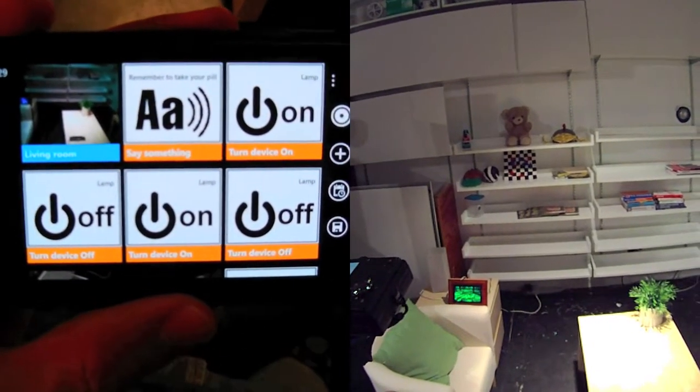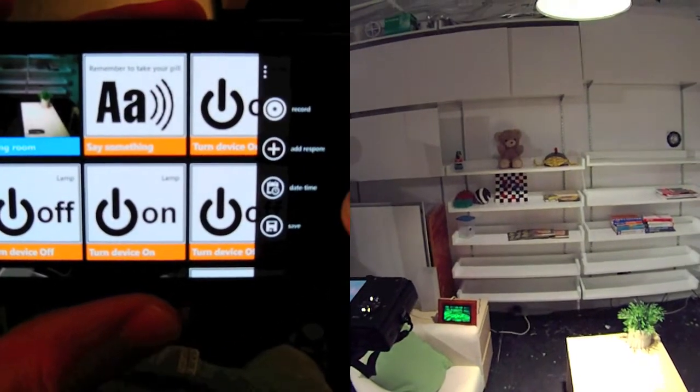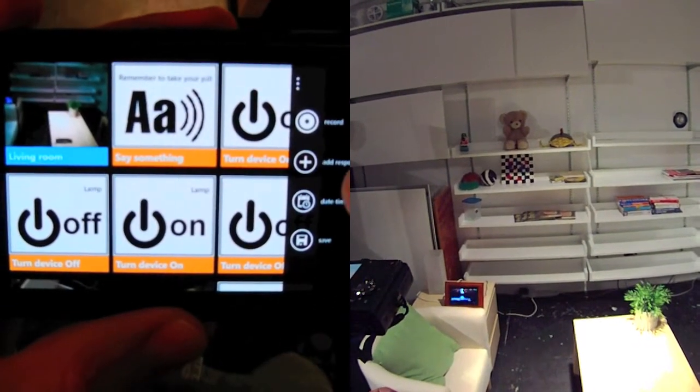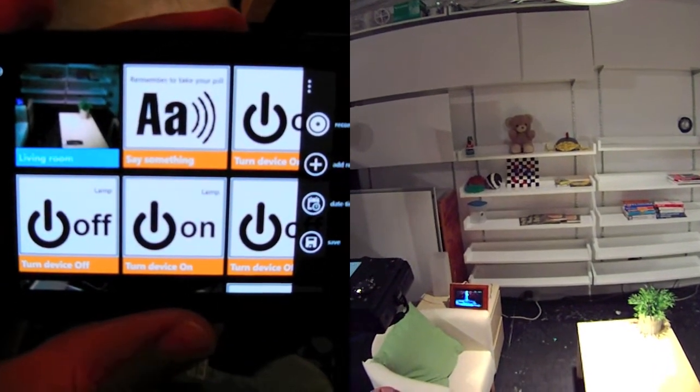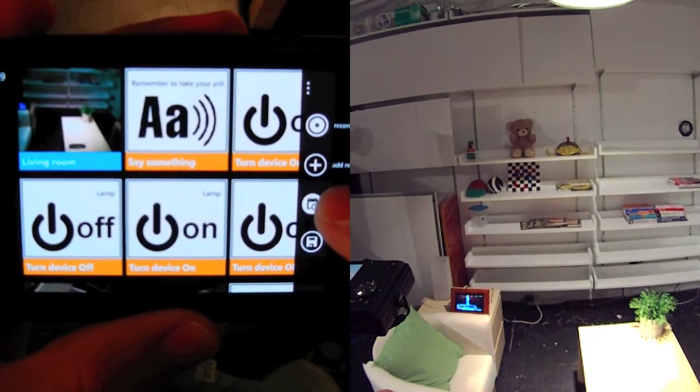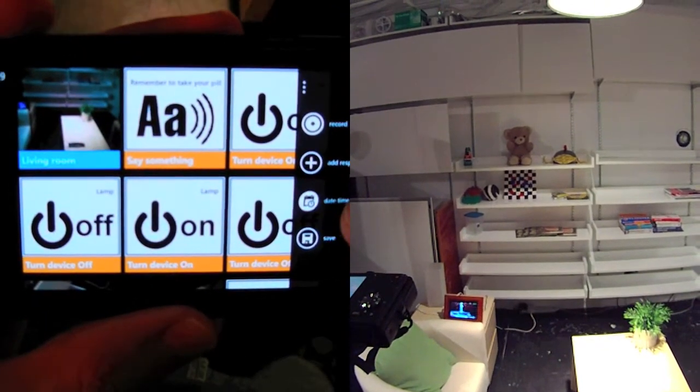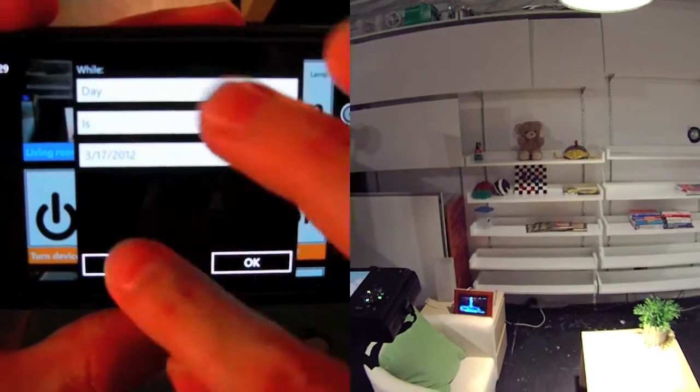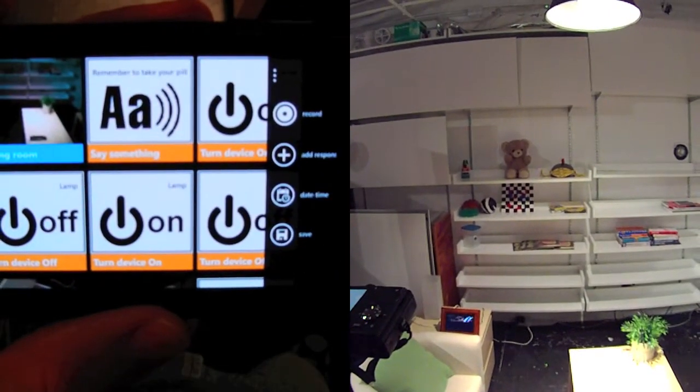Well, let's just add another thing. I want this application to run only between a certain time. So I'm gonna add a time condition here.